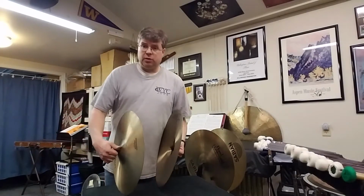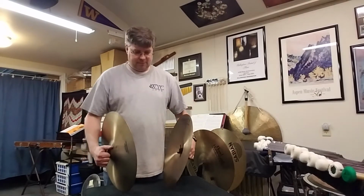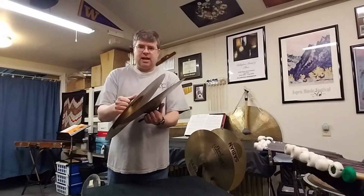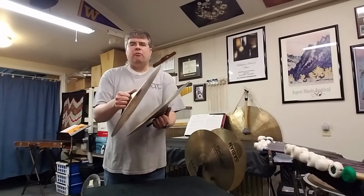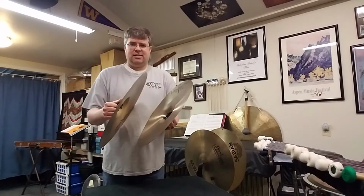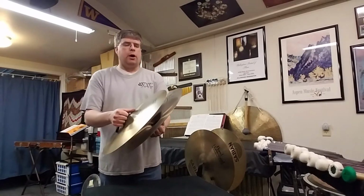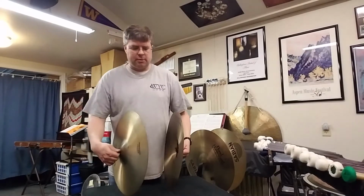If you're playing really soft, you get very little offset, and for the very softest, you don't really have any angle between the cymbals, because you want one sound rather than two. Now with this angle, they're technically going to hit at different times for the loudest crashes, but it's so fast that you don't really hear it. It shouldn't sound like you're hitting them twice. So you don't want to do this, right? That's like a crash, you don't want that. You want it to sound like one sound, but with the technique you're hitting it at slightly different times.